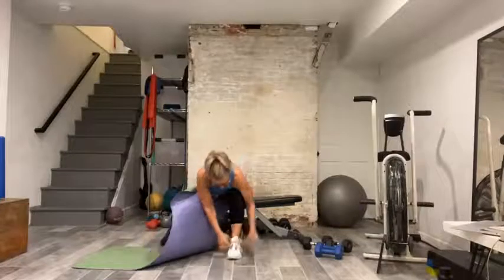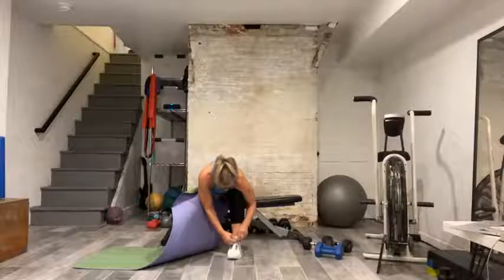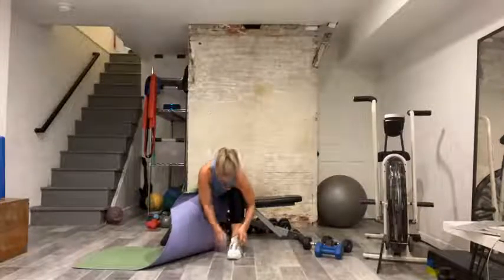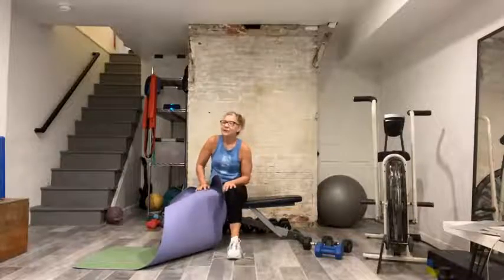Okay, I need my shoe. Okay. We got a Tabata. I'm going to do Tabata jacks. I'm going to modify because I'm feeling quite challenged today.